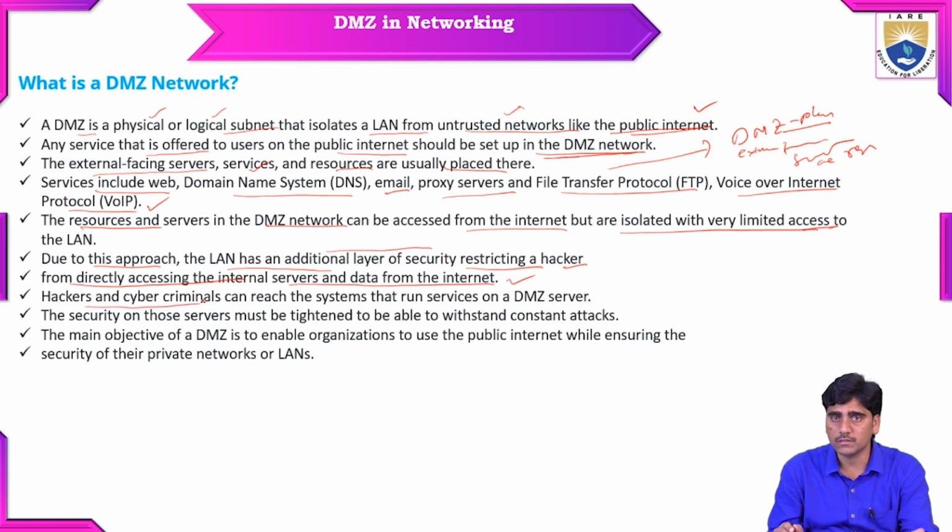Hackers and cyber criminals can reach the systems that run services on the DMZ server. The security on those servers must be tightened to be able to withstand constant attacks. The main objective of a demilitarized zone is to enable organizations to use the public internet while ensuring the security of their private networks or LANs.